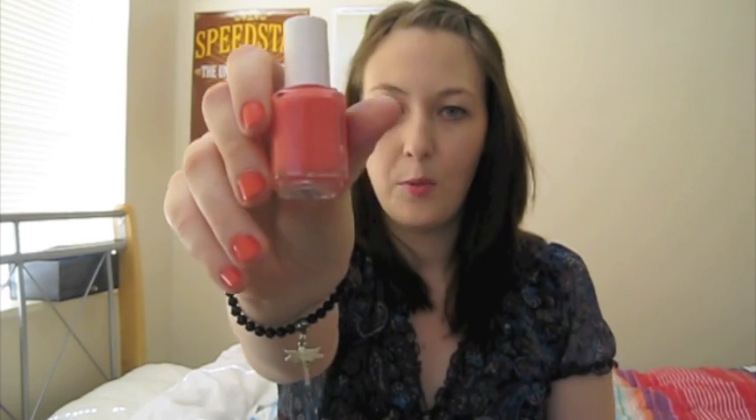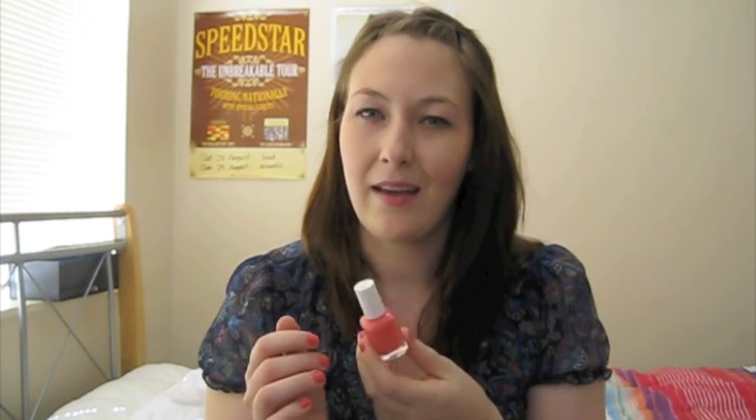The third thing is something I actually broke Project Pan to buy. I was having severe nail polish envy — someone at work had a really nice colour from Illamasqua. I couldn't find the exact colour at Illamasqua, so I went to the Essie shelf at MYER and found this one, which is a pretty close dupe. It's called Cute As A Button, and it's a really bright, corally, pinky peach. I've actually got it on my nails at the moment. I think it's a really good toenail colour as well. I just really wanted a bright colour and I don't have any other bright pinks in my collection, so I felt like I needed it in my life. I got it, I love it, and I don't regret breaking Project Pan for it.